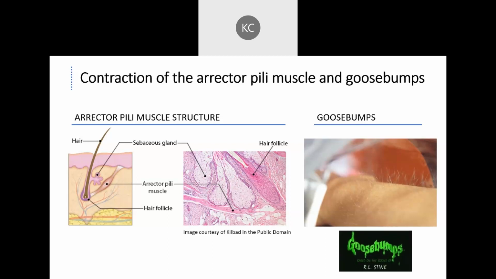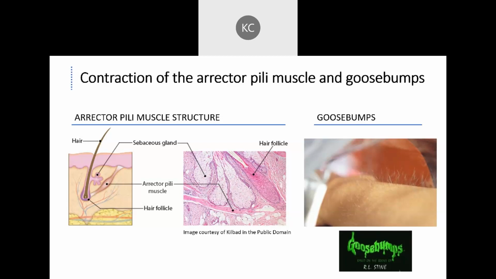And when it contracts, it pulls on this hair follicle, right? So here's the follicle on the left, here's the follicle on the right. As it pulls on the follicle, it raises it up and it causes the hair to stick up and stick out a little bit further in the skin, hence the term goosebumps, right? You get these little bumps that you see on your skin. It's also called piloerection, just meaning the stiffening and the contraction of this erector pili muscle.